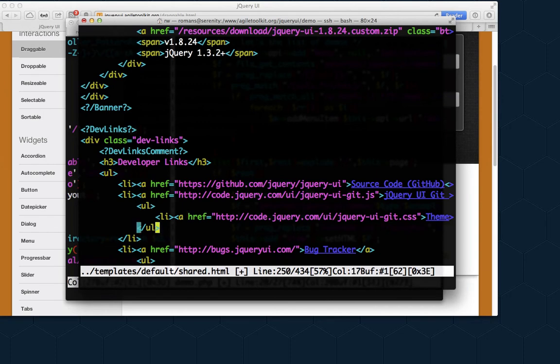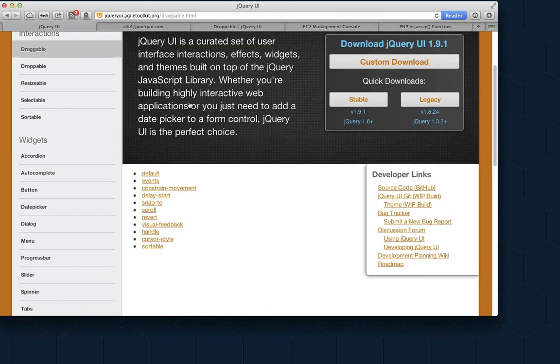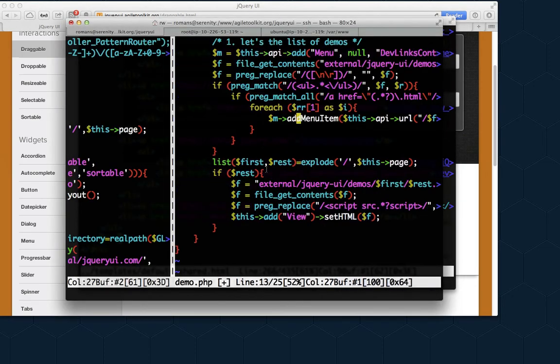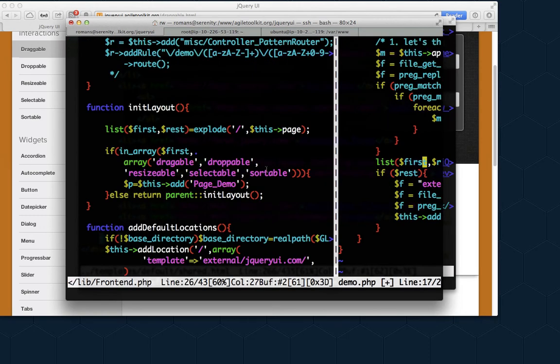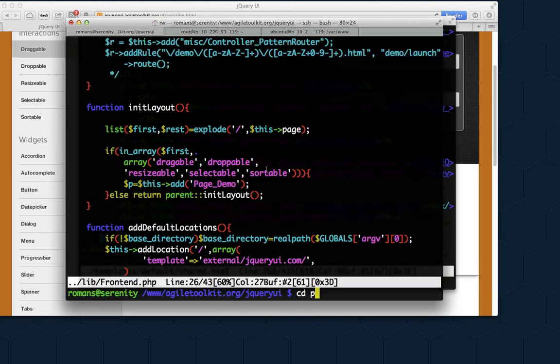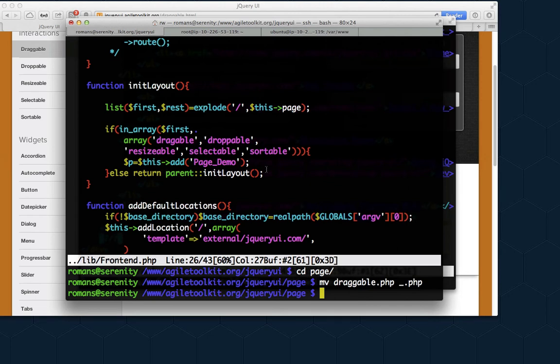Okay, so what we can do here is again do the same thing. First, then we can assume that it's the name of the test, and we can add the test. So it would be first, it would be rest, right? And here we would have, it's just a single level of demos, right, at the moment? And here we would have some magic. Yeah, so this should work.